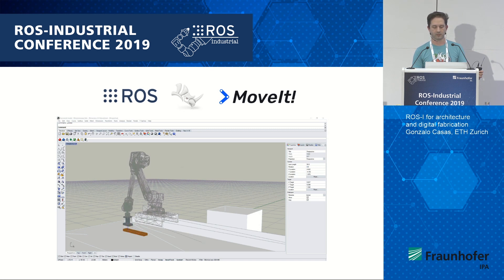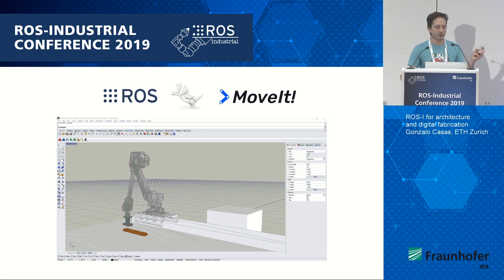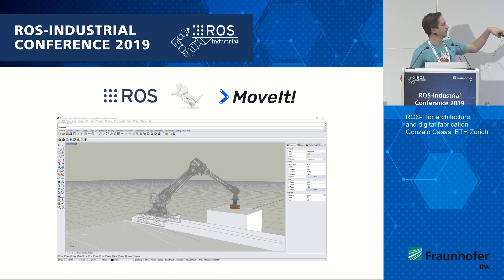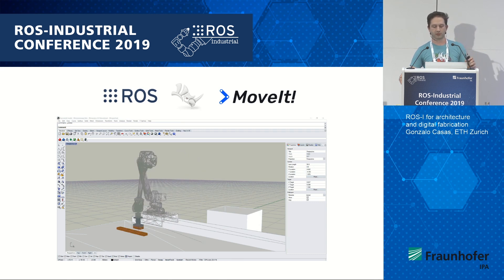That's a window of Rhino running on Windows. We rarely see RViz in the daily work. We work inside CAD environments. We script the usage of all this tooling directly from the scripting engine, just invoking ROS services and ROS topics. What we have here is an integration with MoveIt specifically, where we are calculating two Cartesian plans — one for picking up a brick, the other one for placing it — one free space motion to go from the picking station to the placing location, and then all the planning scene manipulations: adding objects, adding bricks to the wall, removing them, attaching them to the robot, and so on.